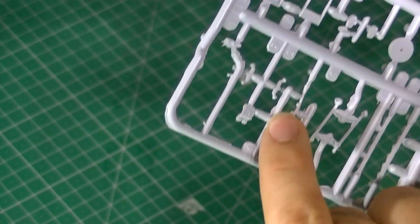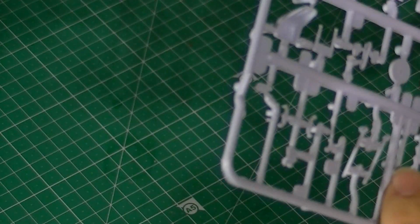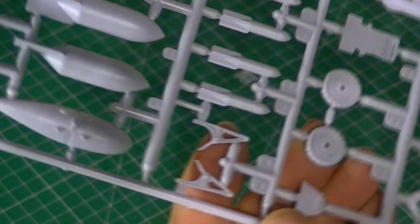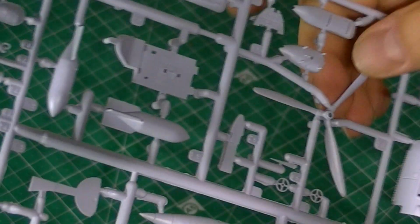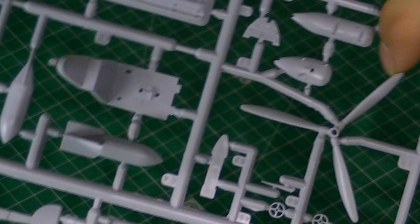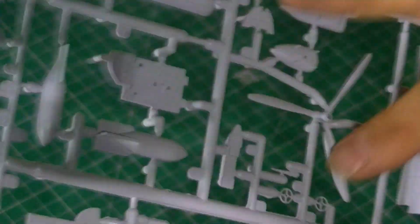Again, you'll notice that there is a little bit of flash here, mainly on the sprues, although on some of these smaller parts there's a little bit of flash there. But generally it's good. It's a nice kit. You've got weight on wheels, so that's all good. Probably see it better from that side. There doesn't seem to be any horrible sink marks, certainly not what we often see in the propeller. You'll need to clean it up a bit though. It's a bit flashy.